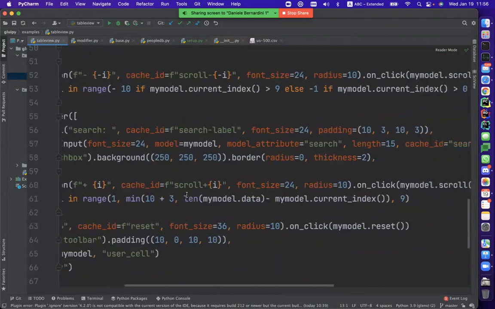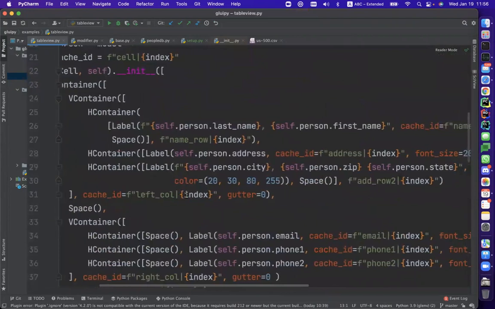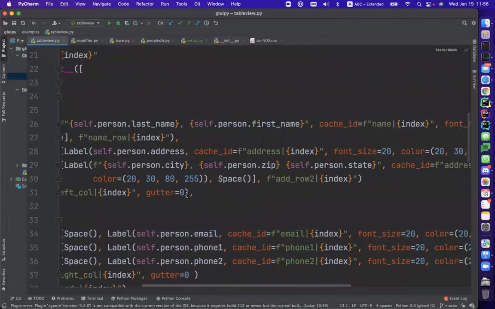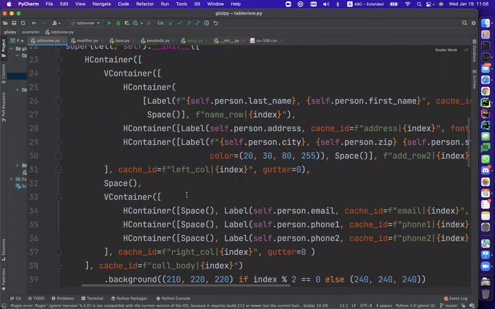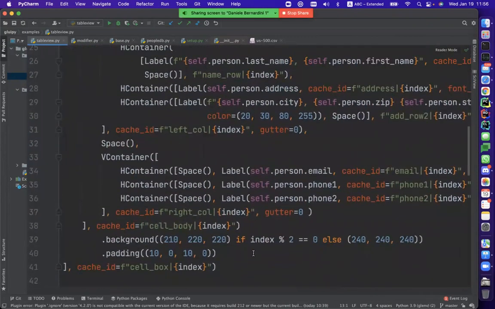Yeah, for the borders, let's see. For the borders, we can look at this. Okay. Which container first? We have borders here. No, I think they are inside the button. Here, background, paddings, and so on. And the modifiers are just written like this. The advantage of having this is that it's very readable, right? I can just see what's happening on the screen by taking a look at the application in one place.